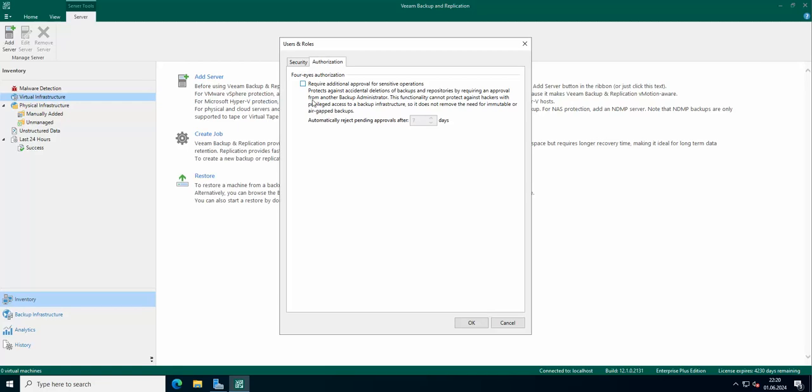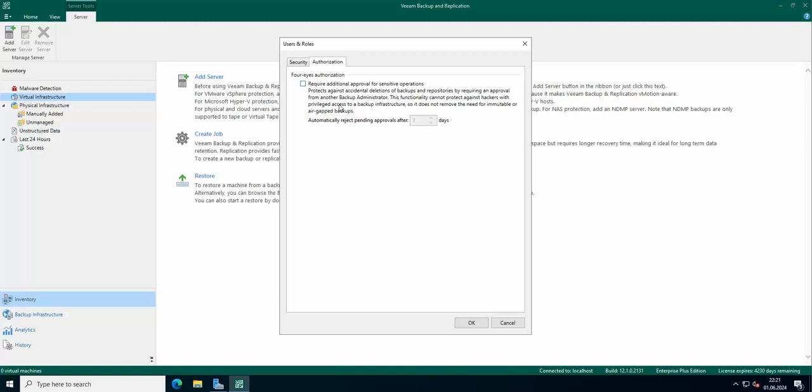Let's check authorization here. So if you would like to go with four eyes authorization, you can always check this option. What it's gonna do, it will require, like it says here, protects against accidental deletion of backups and repositories by requiring an approval from another backup administrator.